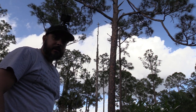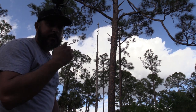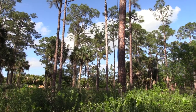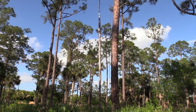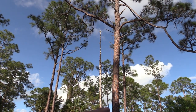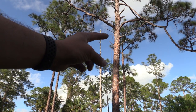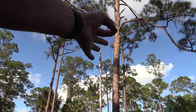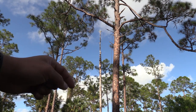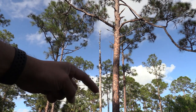It looks like I got it over the limb but also over multiple other branches. I think they're high enough that I'll be able to pull it down towards the crotch I'm trying to get at. Being that this tree has a bunch of other branches pretty close to where I want to anchor up, and branches on this side too — girth hitching up in the tree isn't going to work out. So what I'm going to do instead is a base anchor down at the base of the tree.